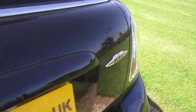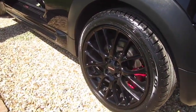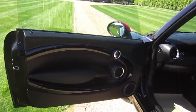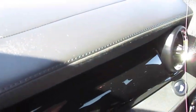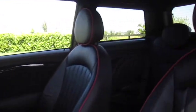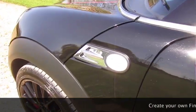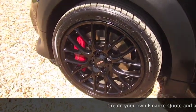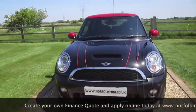With the JCW you get the anthracite roof lining. It also has the optional darkened rear glass and red roof. It has JCW-branded tires all round, the optional leather dashboard, and the optional Harman Kardon hi-fi. The front centre armrest is also an option. It comes with clear indicator lenses. The car has a full Mini service history and comes with an MOT running through until February 2018 with no advisories.